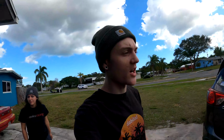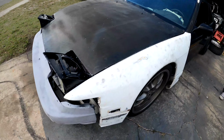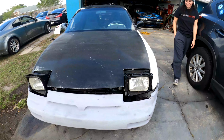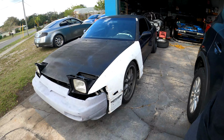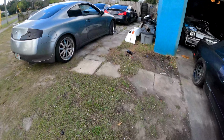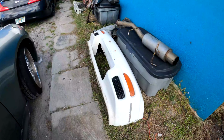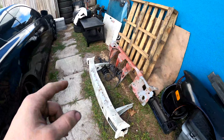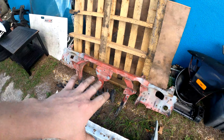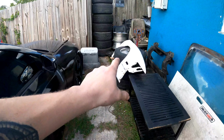It also came with a bunch of other stuff, like 2 front fenders, one of which I snagged and threw on my coupe because I wanted to see what it looked like with a decent fender, but I haven't gotten it lined up yet because we got home last night at like 12, so I didn't really have time to do that. It's also got a shark nose bumper, which Brandy really doesn't like, but in the right setting it looks pretty good, right? It was tapped on the front end, so they provided a new core support, which I'll be putting in. And then there's a driver's side fender.